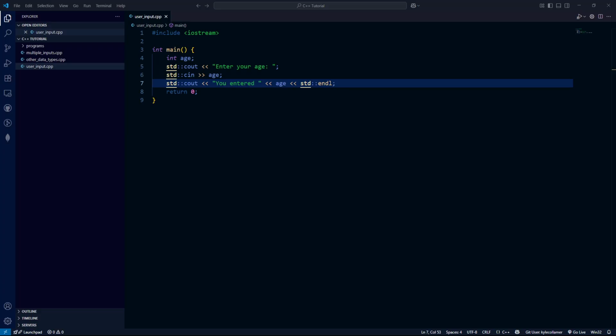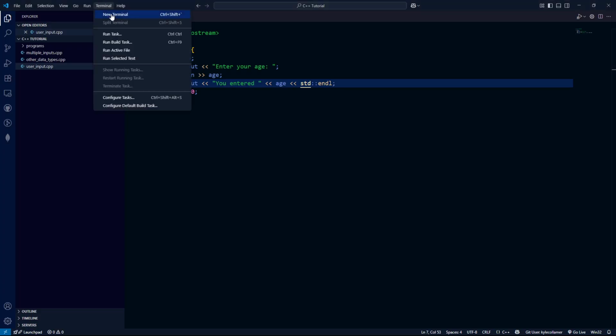As a breakdown, on line 4, we declare a variable called age to store the user's input. On line 5, we prompt the user to enter their age. On line 6, we use cin to read the user input and store it in the age variable. And then on line 7, we print the value the user entered back to the console.